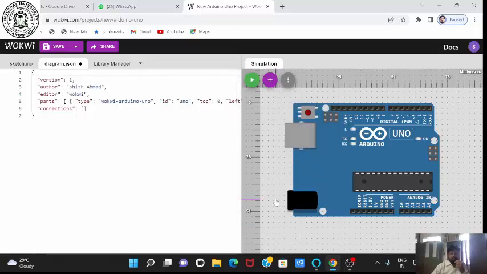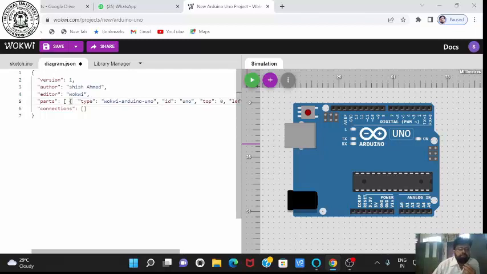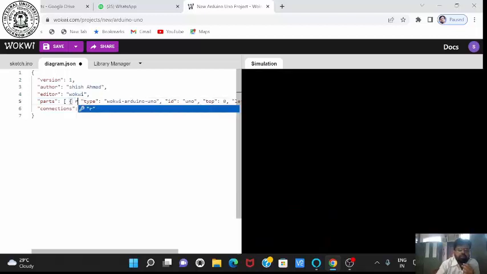Now we can do anything. For example, we can rotate this Arduino by any degree. For rotation, simply in the parts option here, we write rotate. So we can rotate at any degree.